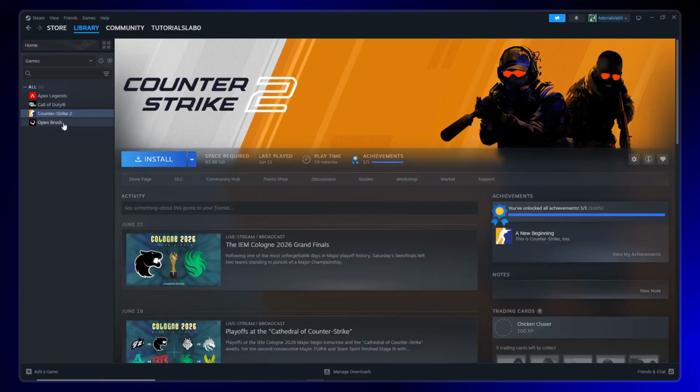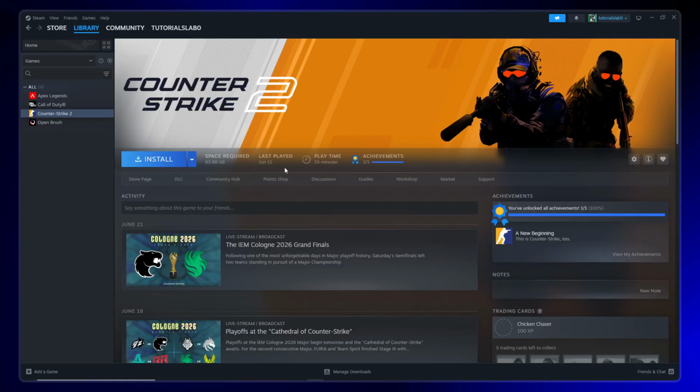PC. Here's where you'll notice something different. Instead of seeing the usual play button, you should see an option that says Stream or Play. Stream. Click on this button to initiate the streaming session. The game will now launch on your host PC and stream the video and audio to your current device, while your inputs are sent back to the host computer in real time.